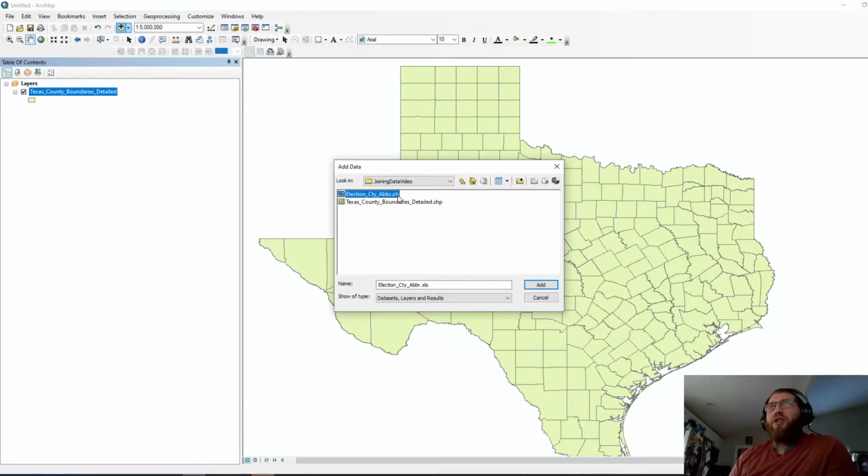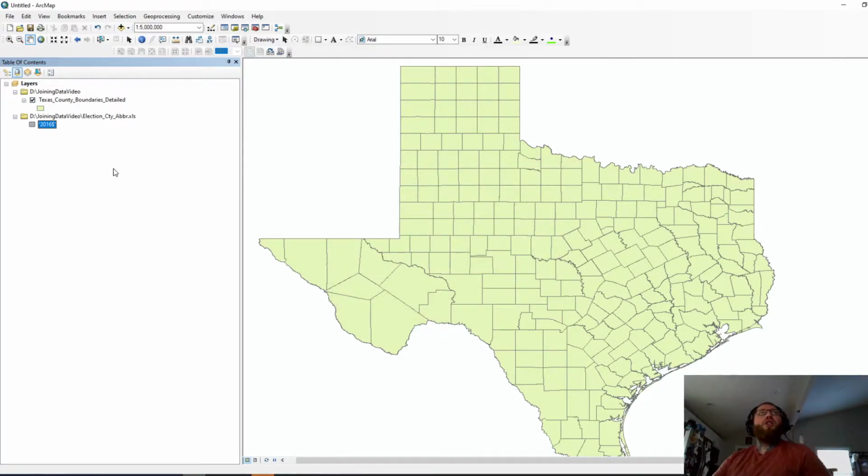It's a little bit of an aged software, so we want to use appropriate Excel spreadsheets for this. I would always convert your Excel spreadsheet to an XLS. I'm going to add this, and then it's going to give me a choice to select which sheet. And so we had 2000's results, 2016 results. I actually only need 2016. I showed you where I had concatenated the results of 2000 and 2016 into a column in just the 2016 sheet. So we're just going to add that sheet by itself.